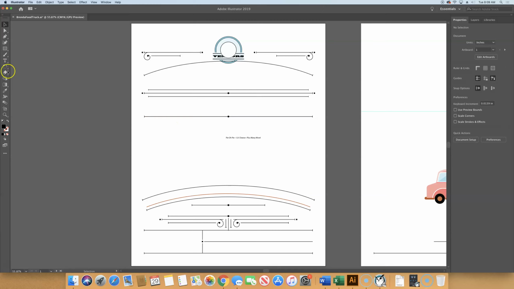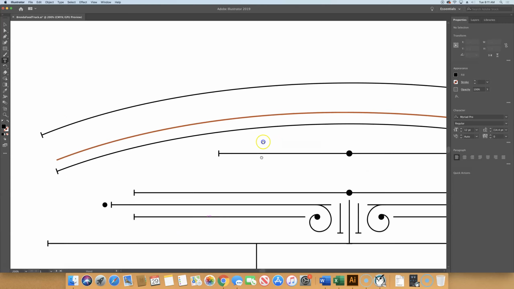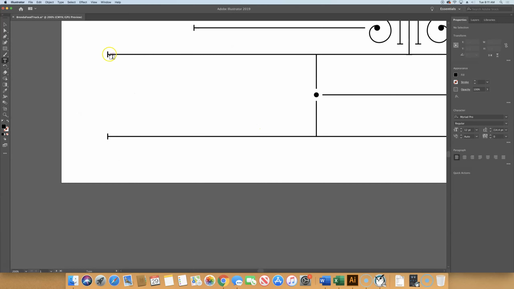All right, take your type tool again, and we're actually going to go down to the bottom left part of our artboard. So if you want to zoom in on this bottom left where there's these two lines, this decorative area right here. And make sure that your Smart Guides are on before we do this next step.